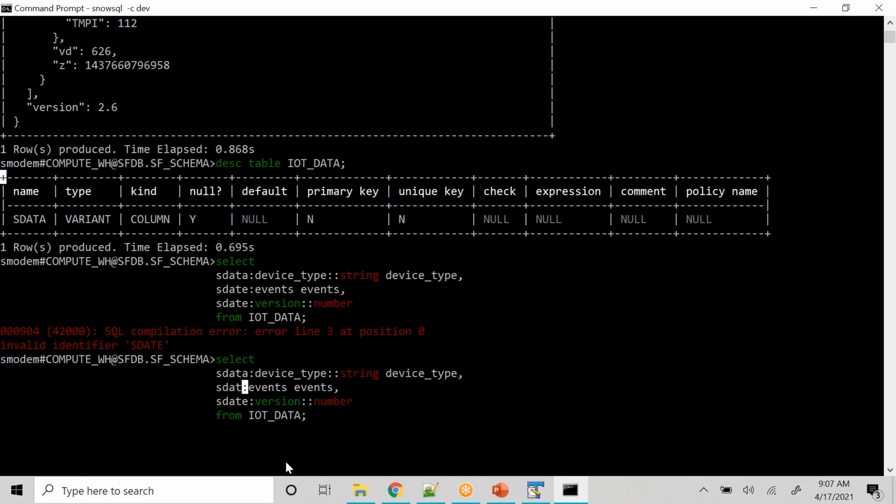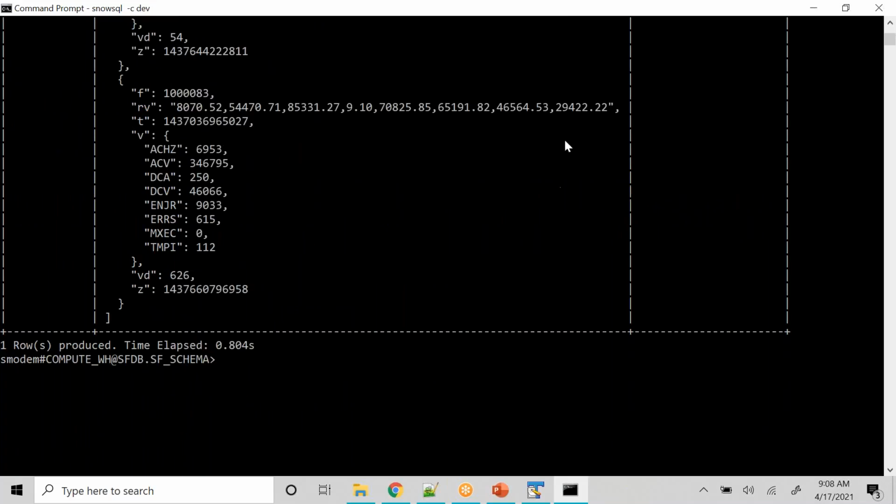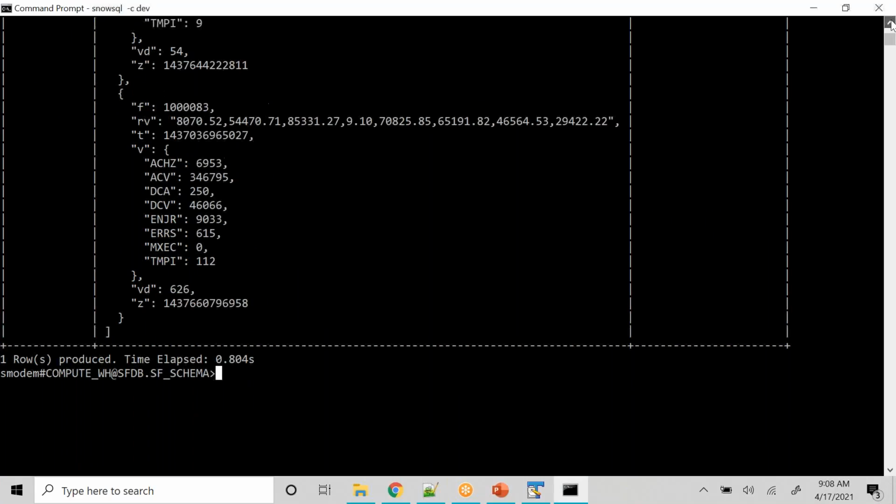No, it has been as date, as data. It is a typo. If you look at it, by default I have typed date. Events we are not flattening yet. We just are trying to read from the table. That's it. See, this is how the table looks like. Because events is a big one, you will see that.